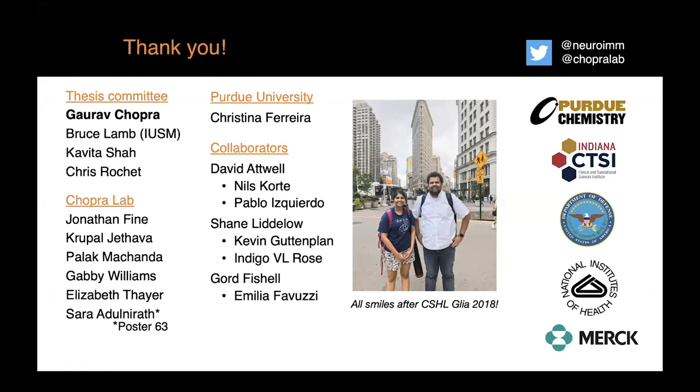Thank you — that was a fantastic talk. We have time for a few questions. Catherine Eskew, a postdoc at Edinburgh, asks: could it be that cells that can't metabolize free fatty acids into TAGs become dysfunctional and contribute to pathology? That is a great question — that is exactly what we are going after: what lipids are directly influencing microglial loss of function. Finding inhibitors for lipids and validating them as functional markers is very challenging given so many subtypes, species, and isomers, but we are actively working on it.